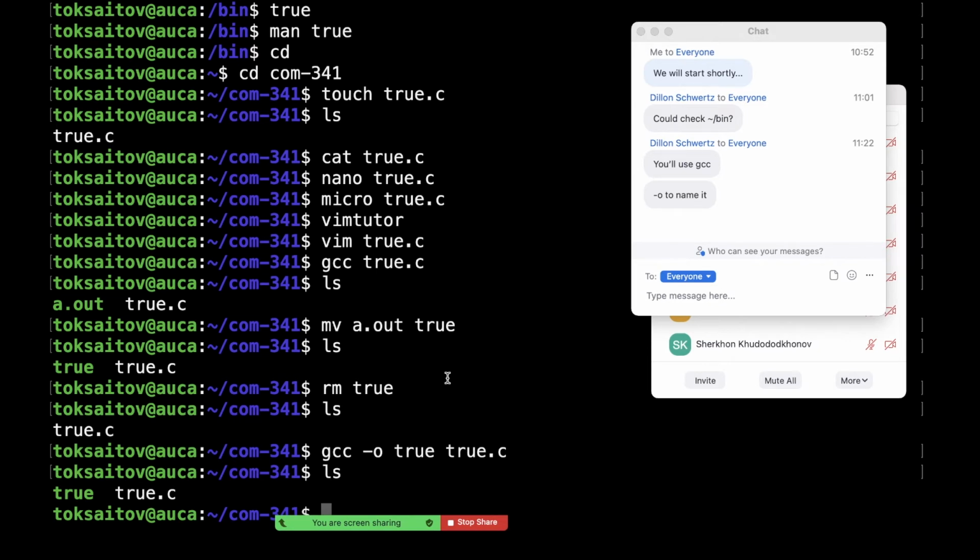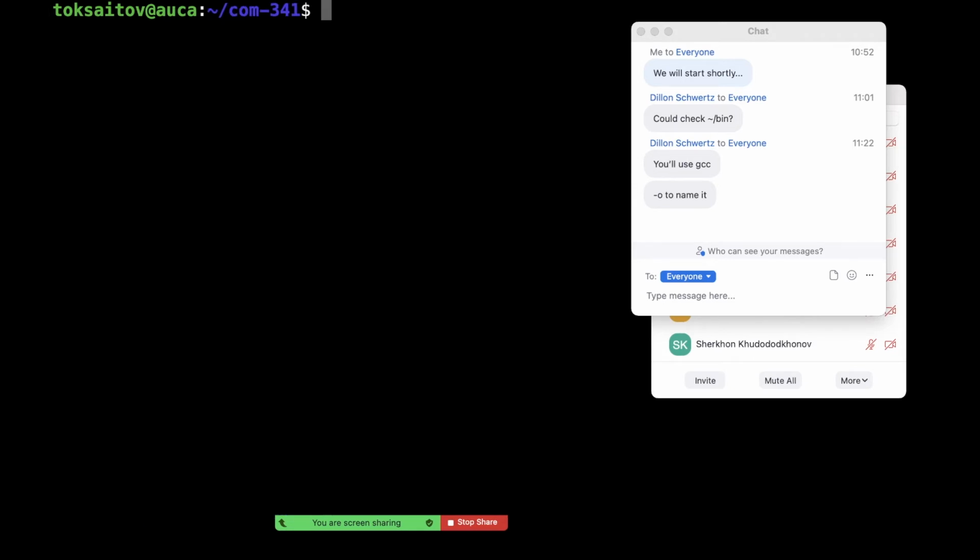See, like that. By the way, there is an interesting trick that I recommend you to know about. Probably we haven't discussed it during the computer architecture course or maybe during the safety management course. There is another way how you can quickly get this true file. If you have just one file, not multiple files, a very simple C program, and you would like to quickly convert it to an executable under the same name, there is a trick how you can do it by just typing one command. How can you do that? I will clear my screen with the Ctrl-L key combination, Ctrl-L to clear the screen. And I will write here, instead of gcc, the name of the compiler that we have installed on this system.